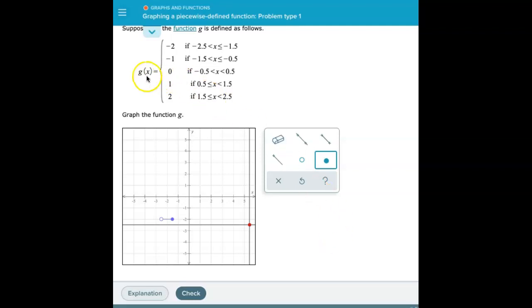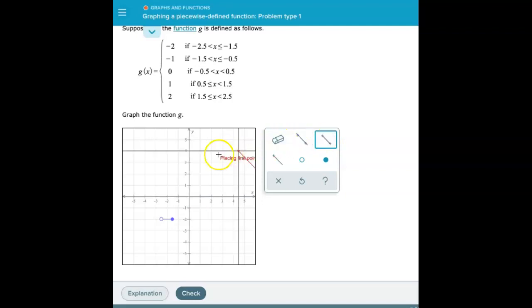So then we go back to the second piece, y equals -1. That's another horizontal line, and we only want the piece between -1.5 and -0.5. So we'll choose that line segment tool again, and once again we want y to equal -1. So if I go down to where y equals -1, that's all along this horizontal line, but I want my x value to be from -1.5 here until x equals -0.5. So that's the little line segment that I'm wishing for.